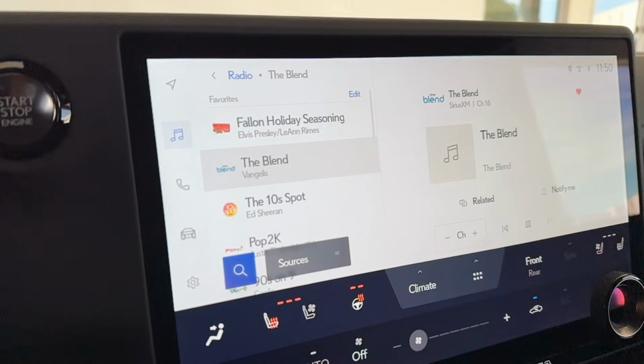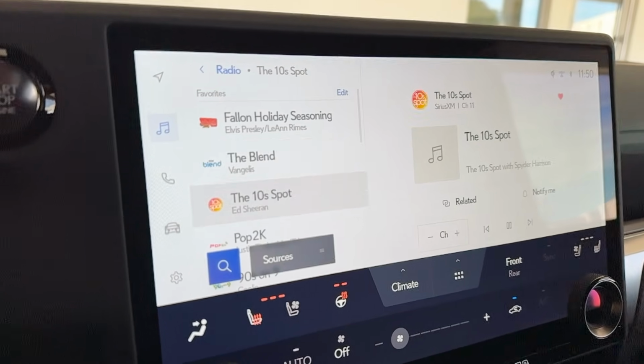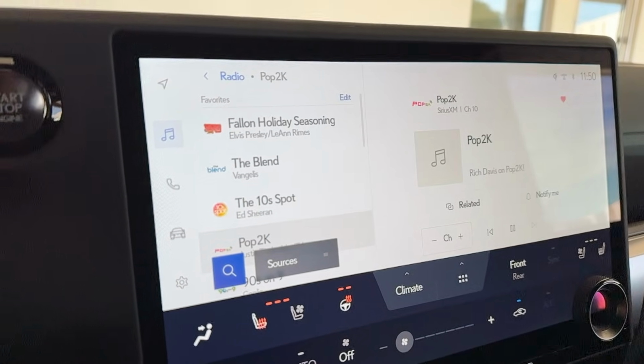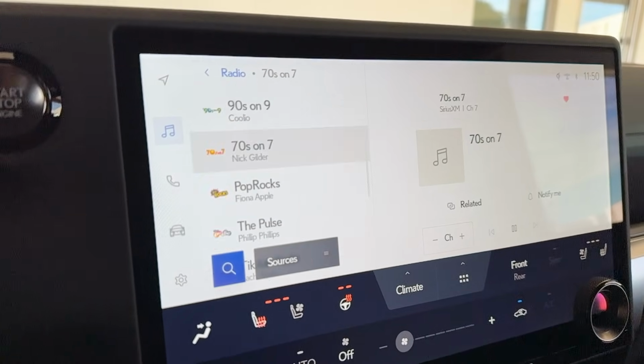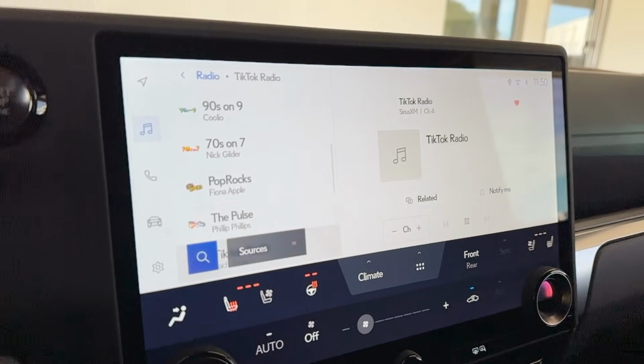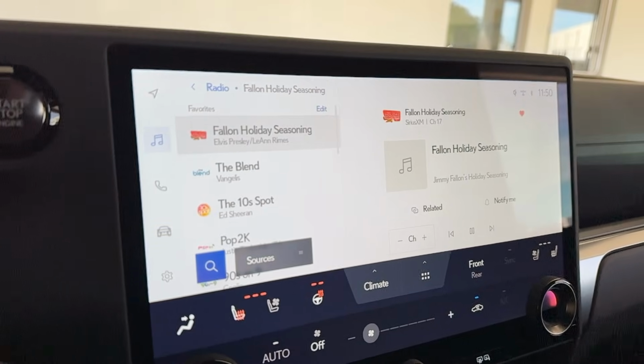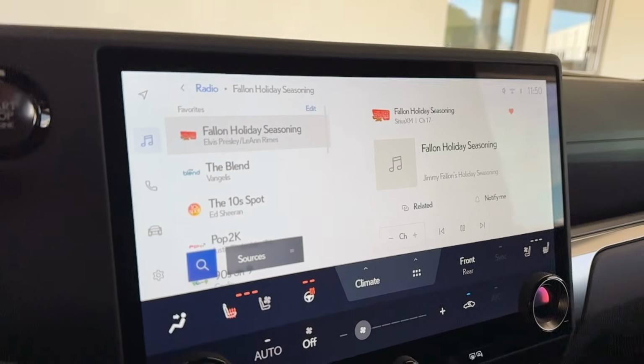You'll also have a highlight for the station that's playing in the list on the left-hand side, and you'll see it move through as you change stations. Just keep arrowing through, and then it will circle you back to the top of your radio favorites.